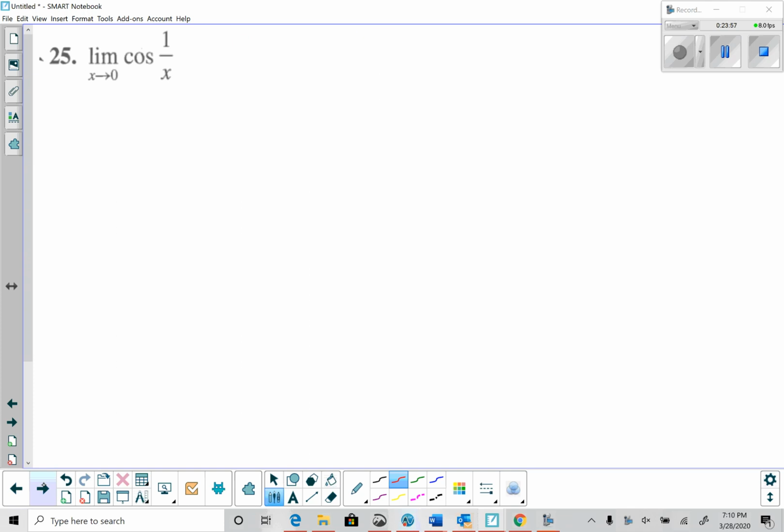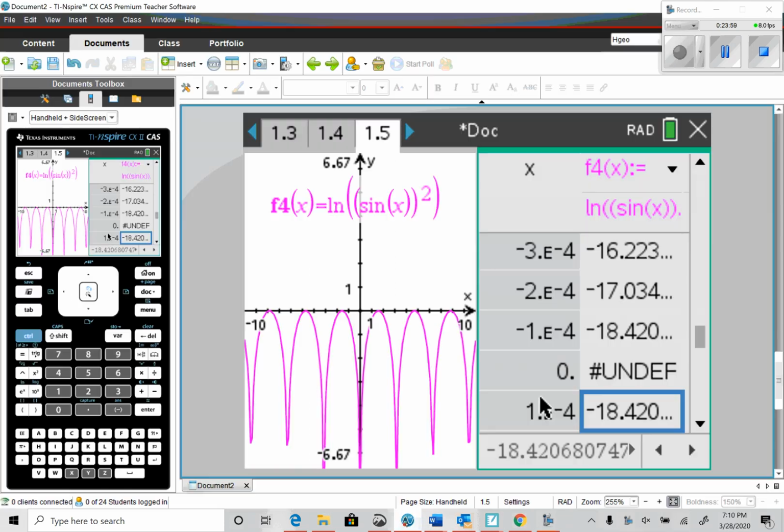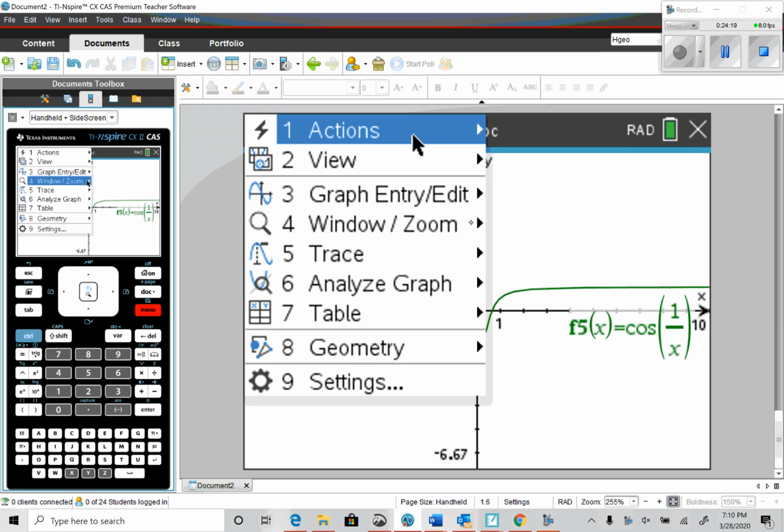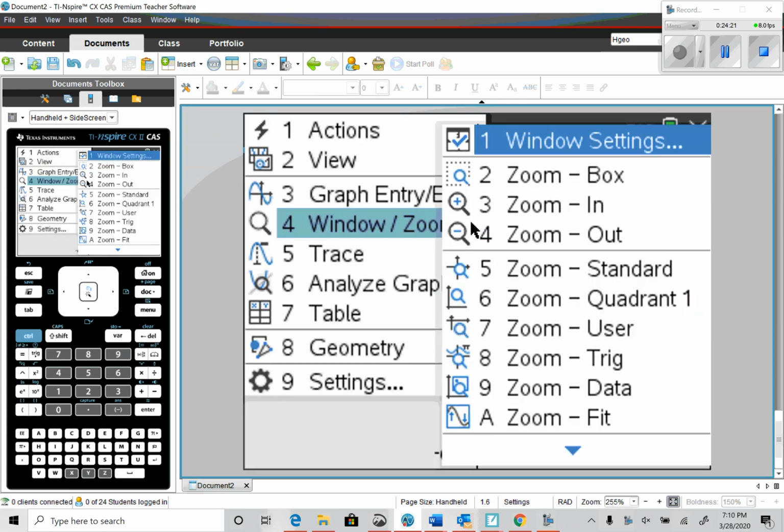All right, how about cosine of 1 over x? Wasn't that fun looking, kind of a seismograph something going on there? Now in this case, we're looking for the limit as x approaches 0. So I don't know if we want to zoom in on the window here for once.